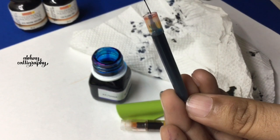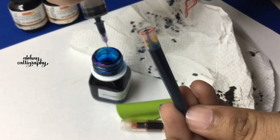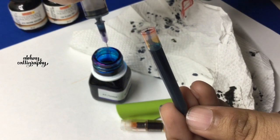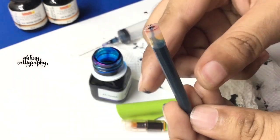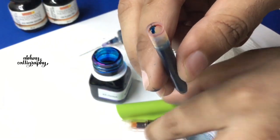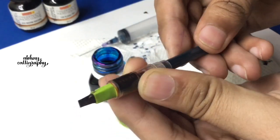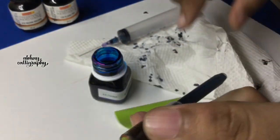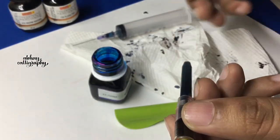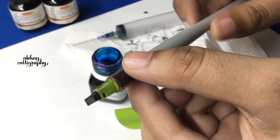And it's done. So now you know the process, and this is the reason I told you not to throw these cartridges away even after they become empty. You can fill these cartridges with any fountain pen ink as long as it has a flowy consistency. Please do not, I repeat, do not refill them with calligraphy ink, otherwise it will clog the parallel pen. So please do not fill these cartridges with calligraphy ink.